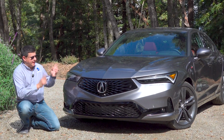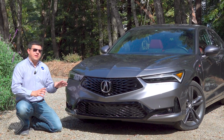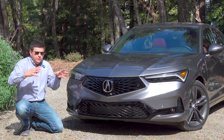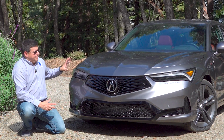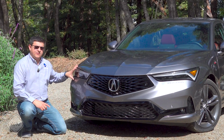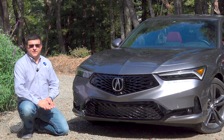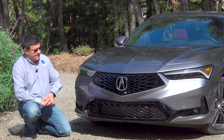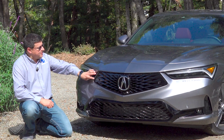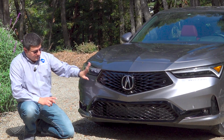When it comes to design, I think Acura absolutely nailed it with the new Integra. Like many luxury car companies, Acura has one general school of design, and then they scale it up and down for the different products. But this works better on the Integra than that scaled family design does on a BMW 2 Series, for instance. It looks a little awkward from some angles, and I don't think that happens here in the Integra. I like the grille here, and I also like these really slim headlights, but these grille elements are pretty difficult to keep clean.